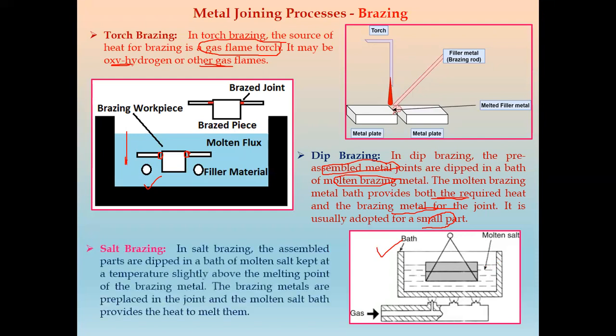So in case of salt brazing, the assembled part is dipped into a bath of molten salt. Here there is a bath of molten brazing material or filler material. The assembly part is dipped in the bath of molten salt, which is kept slightly above the melting point of the brazing material.